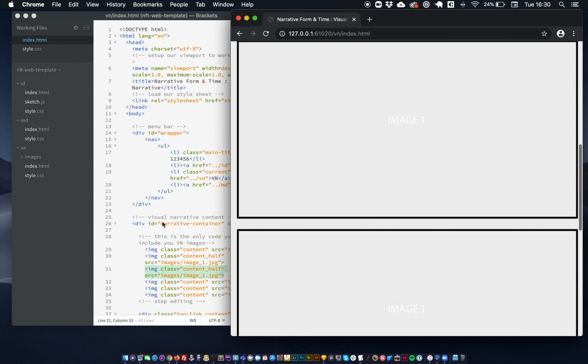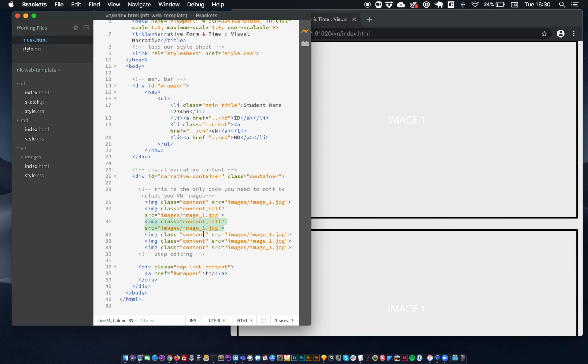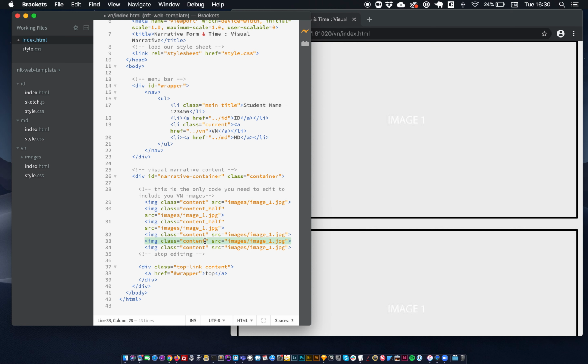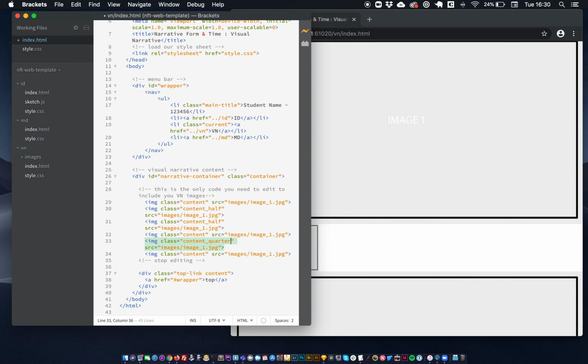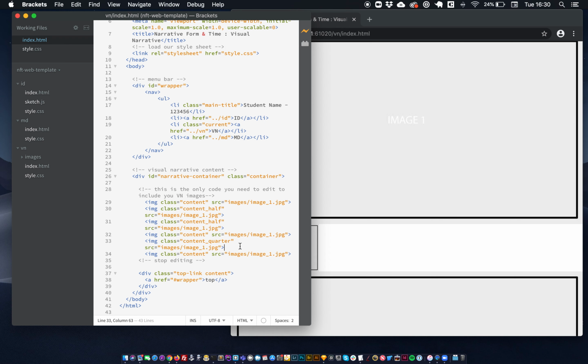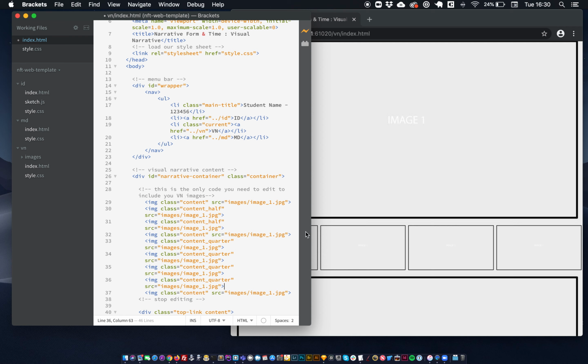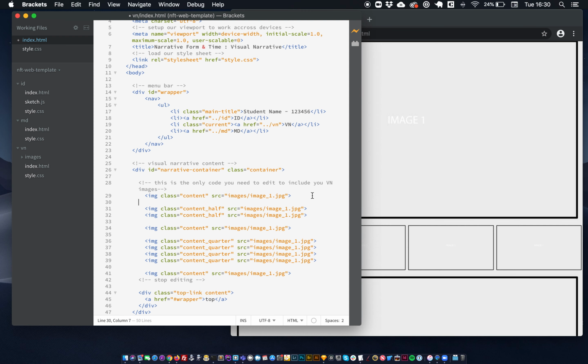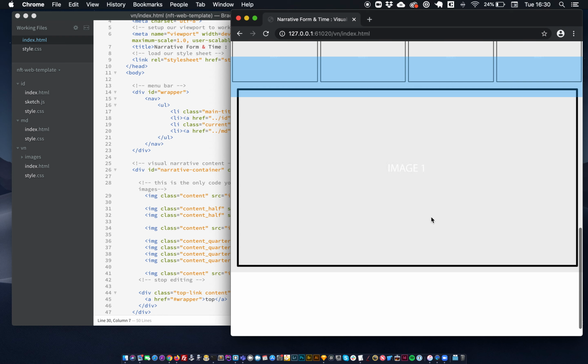And then if you wanted to do a 4-up layout, you'd do content quarter. So you can see I've just put 4 of them in a row here. There you go.